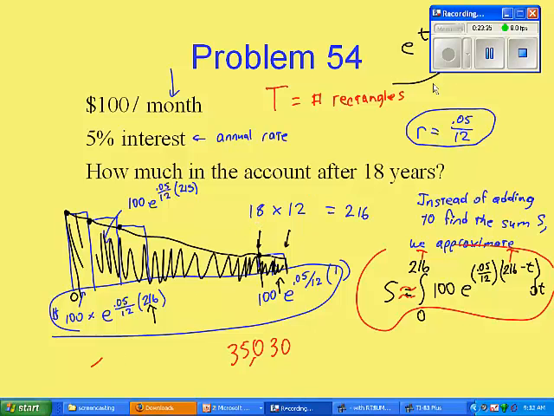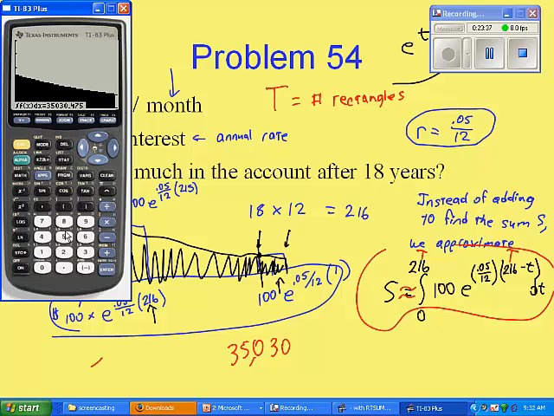Well, I mentioned your calculator can do this. So you guys should know about this if you haven't seen it before. If you hit the apps key, applications, the coolest application that these calculators come with is the finance one. It's actually the only one I have installed right now. You may have more. How many have this? Click on it. Click enter. And the coolest in the finance is this very first one, TVM Solver. Enter.